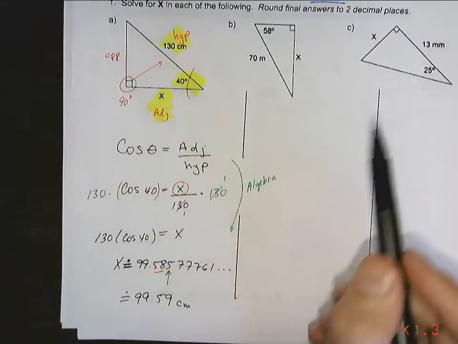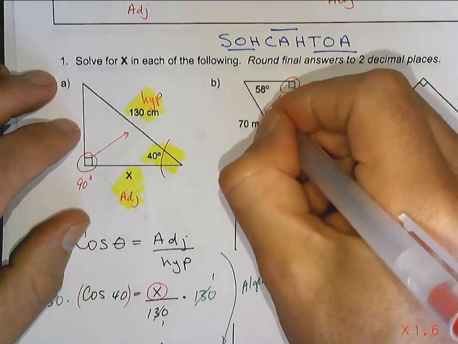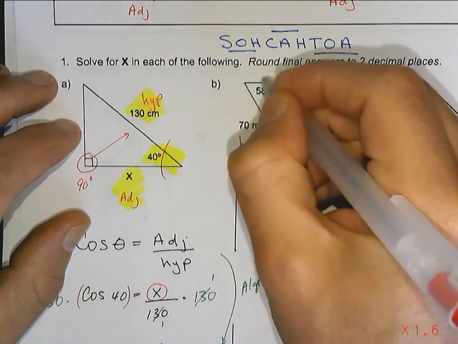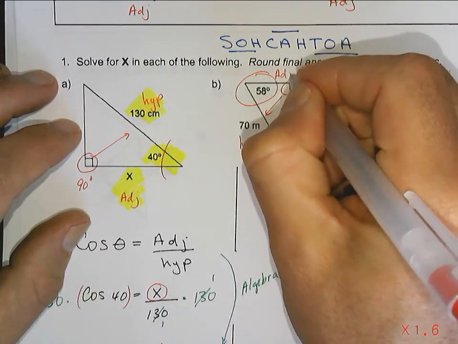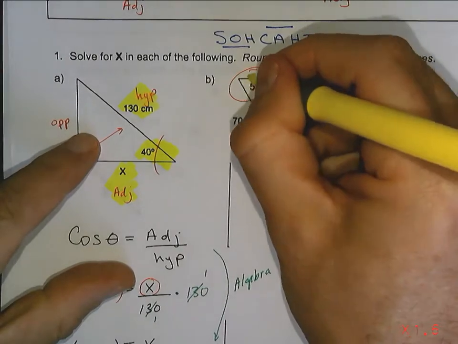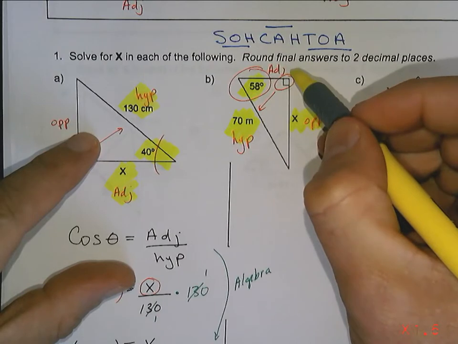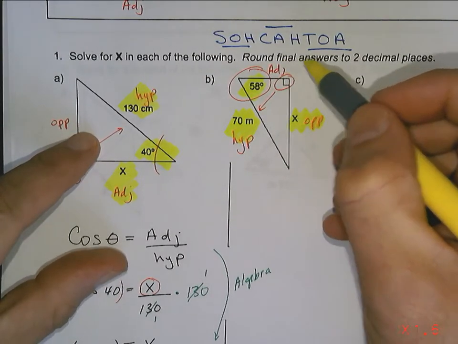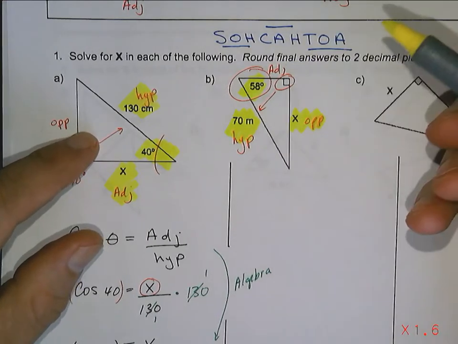Okay, next one. No word of a lie, kids. Start like this. 90, height. Angle, opposite. Adjacent. Always start that way. Then stop. Then say to yourself, what am I given? Well, I'm given an angle, I'm given a hypotenuse, and I'm given an opposite. I wasn't given anything about the adjacent. That is the adjacent, but I don't know anything about it, right? It's not an unknown, it's not a number, it's just the adjacent.